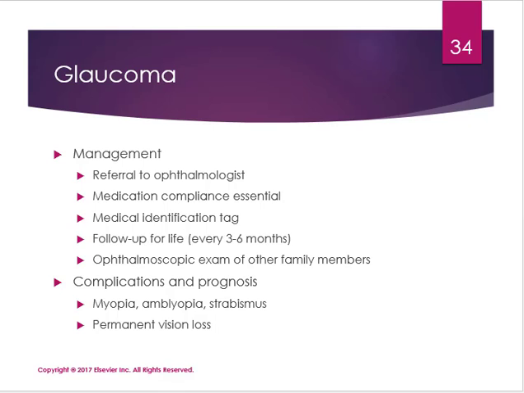These kids need prompt referral to an ophthalmologist. Primary treatment is typically surgery, and medications can be used as part of medical management. These kids can also suffer from other complications such as myopia, amblyopia, or strabismus, and there's always the potential of permanent vision loss. So we're a little bit past our first 20 minutes for this chapter.